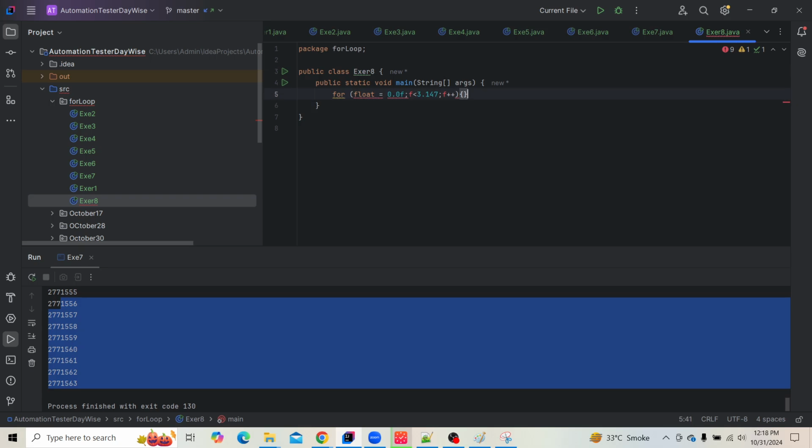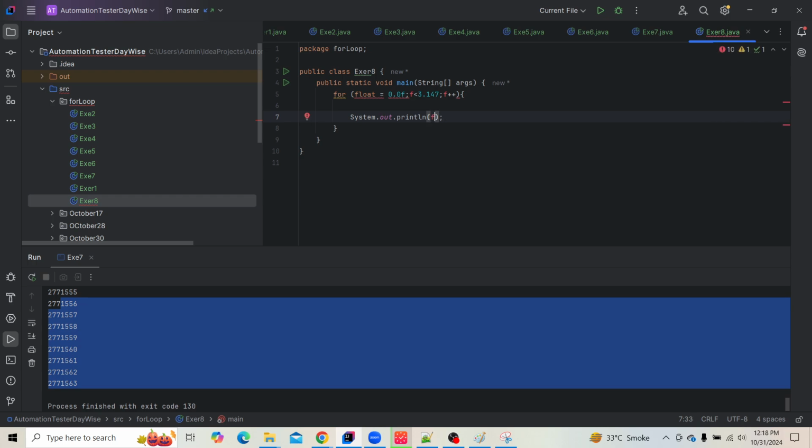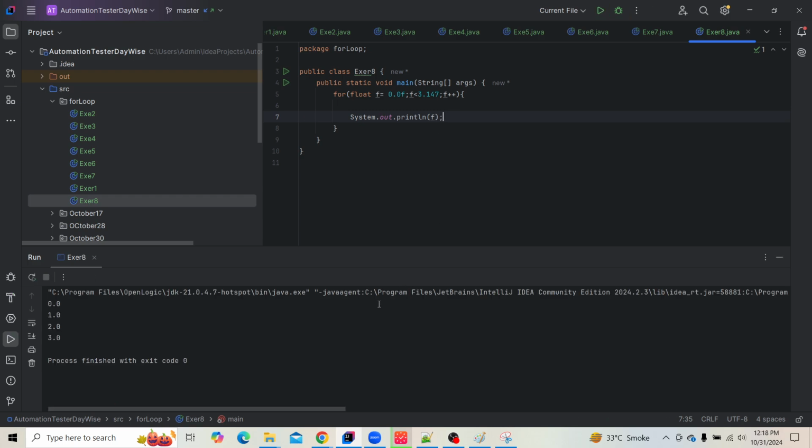Let's say, oh, what I think it's float f. Now you can see that it has started printing the way I wanted. Okay, 0.0, 1.0, 2.0, 3.0, like that.